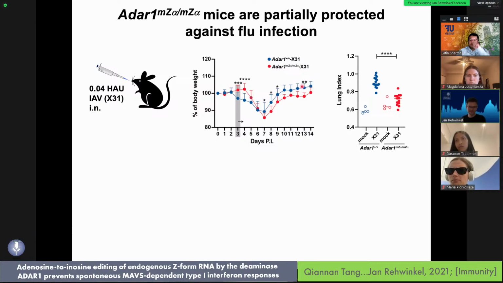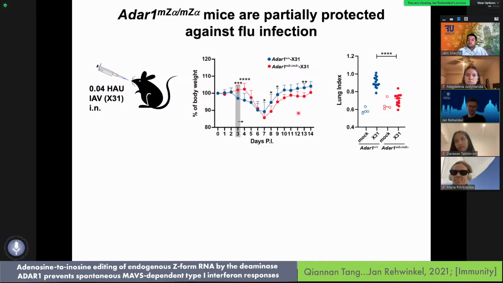Now, if we compare this weight curve, which is a good readout for what's going on in these animals in terms of pathology and virus replication, to our mutant mice, shown in red, it was interesting that around day 3 and day 4, when the wild-type mice already started to lose weight, these mutant mice were not losing any weight, and the weight loss only started later, and then they would also lose around 10% and recover. So that suggested that at this early stage, these animals might be doing better and might be protected by that interferon that's going on at baseline.